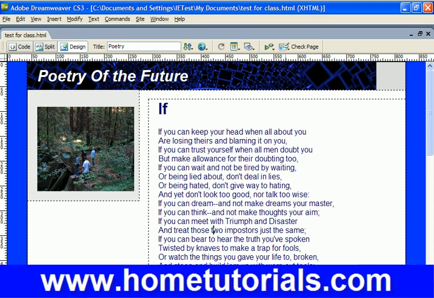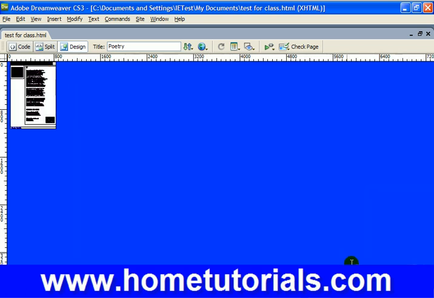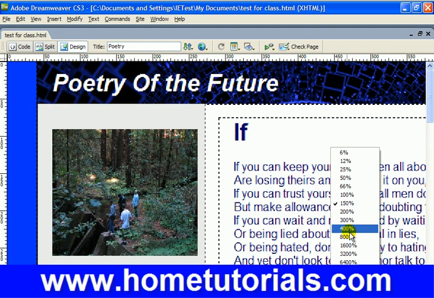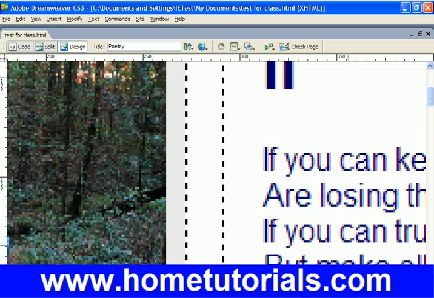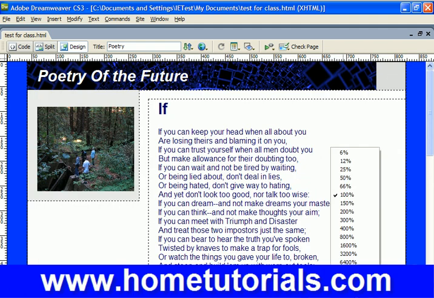Now, a few common tools here you've seen before. The hand tool, the select tool, the zoom tool is what we're going to look at right now. It works pretty much like every other zoom tool if you've used one, with a couple exceptions. So if we click on this box where it's at 100%, we're given other options, right? We could go down to 12%, which is way too small to see, right? We could go larger, 150%. So in that sense, it's very standard. But let's go down to 100% again, where we started.